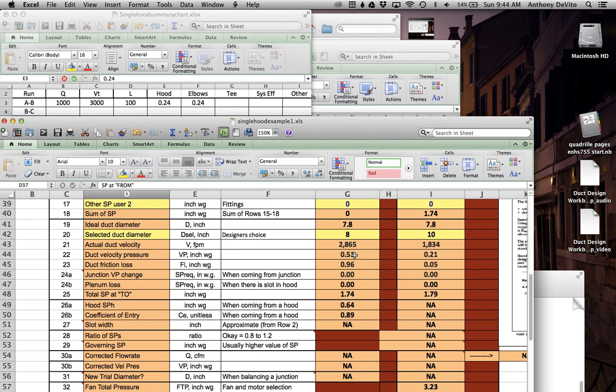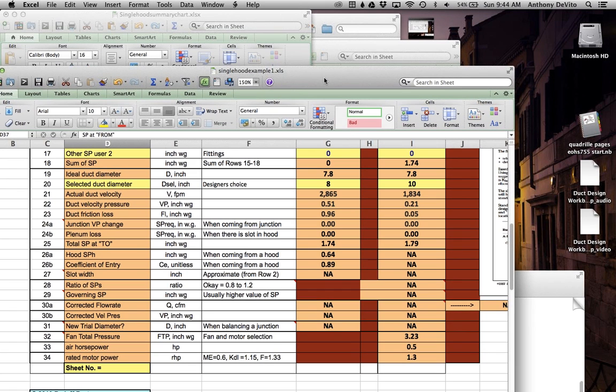Okay, so now the system has done a calculation for us. And we see that the duct diameter you would need in order to get your transport velocity correct, in other words, to pull 1,000 cubic feet per minute through a duct and achieve 3,000 feet per minute, pretty simple calculation, Q equals VA, has to be 7.8 inches. Obviously, it's not a standard duct size, so we have to choose either 7-inch or 8-inch.